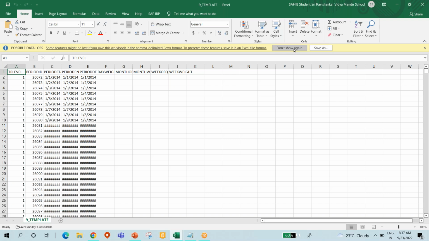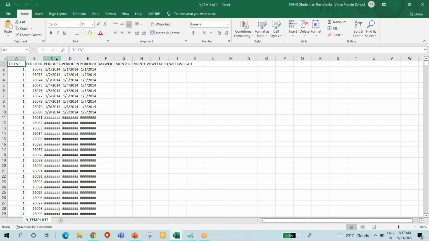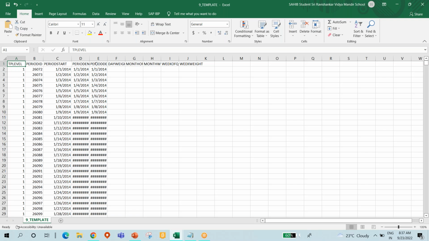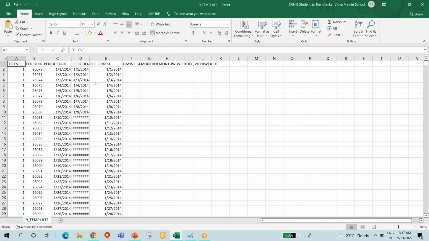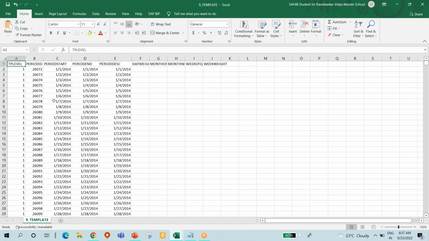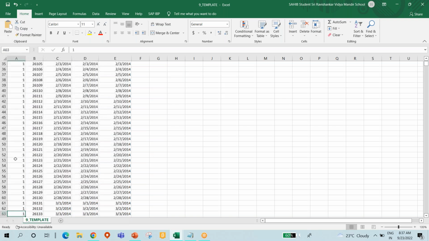Now if you see, this is your level 1. Level 1 is, let's say, the day. So this day is 1 January 2014 till 1 January 2014. This is one day. Similarly, if you go to level 2, it will be in weeks, from this day to this day, week number this.